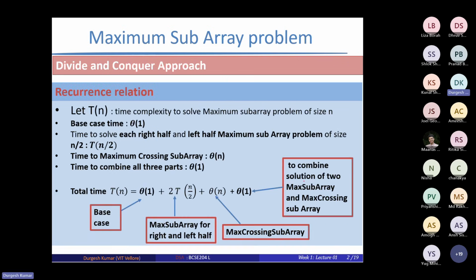So first, Theta(1) is for comparing whether it is a base case or not. Maximum of base case and recursive case. So the recursive case will take more time. The recursive case is 2T(n/2) plus Theta(n). And then to combine the solution, we have to compare once, so Theta(1). So the recursive case will take this.